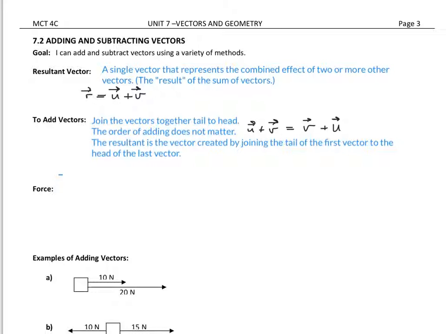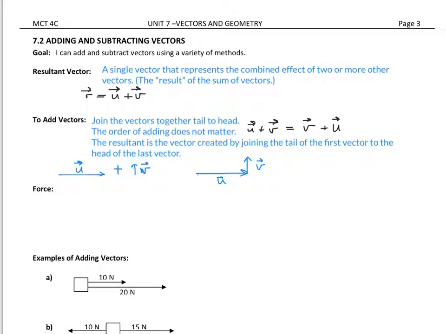Let's say we had vector u heading horizontally in the direction of the right. So I'll label that vector u. Let's say I had a small vector v heading upwards. So I'll label that vector v. That's vector v there. If I wanted to add u and v together, I would take my vector u. So I've got u. I'm going to put an add sign here, plus vector v. I'm going to take my vector u, draw that in. There's my vector u. I'm going to join up at the head of vector u, I'm going to join to that the tail of vector v. It almost looks like I wrote w there instead of v.